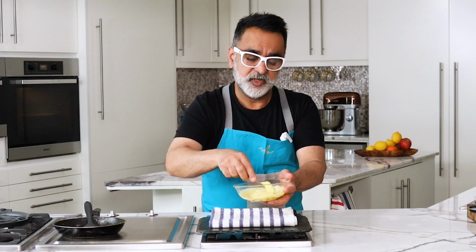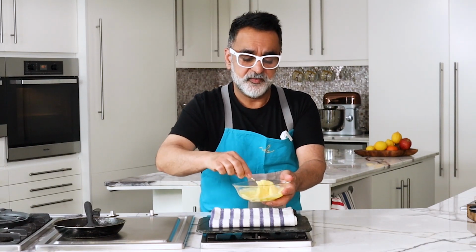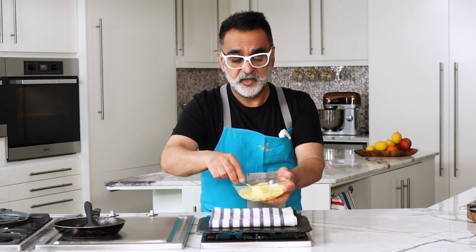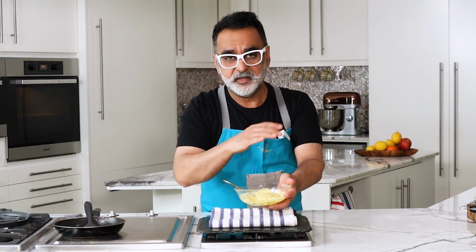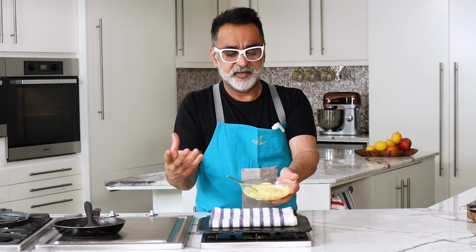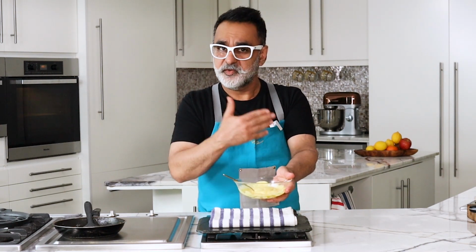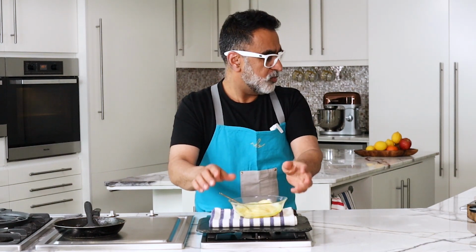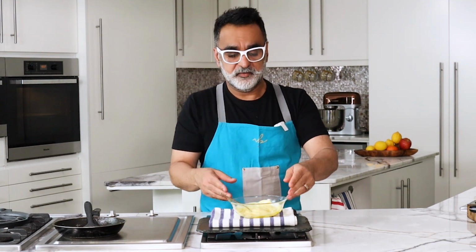I mean, there are various things you can add to this. You can add a tempering of mustard seeds. You can add a tempering of curry leaves to give it more character if you want. But I think there's a lot of flavor in the salmon, and you still don't want to overpower it with something else. And mustard and salmon, it's a great combination, always works well. So this is set. I'm going to put it into a small bowl and serve it with the fish cakes.